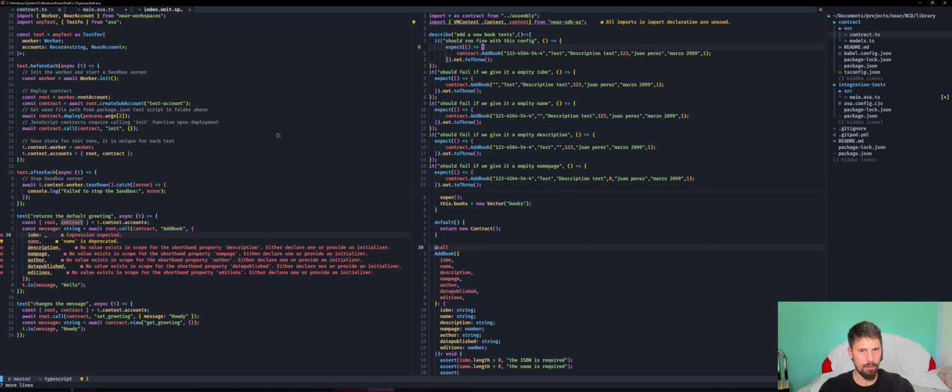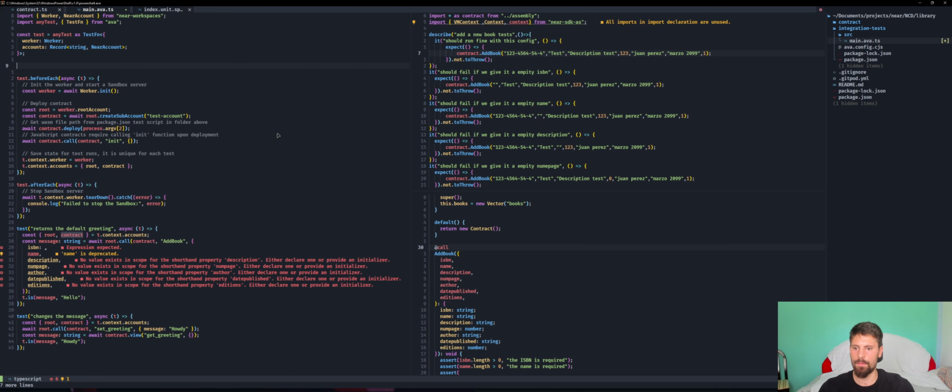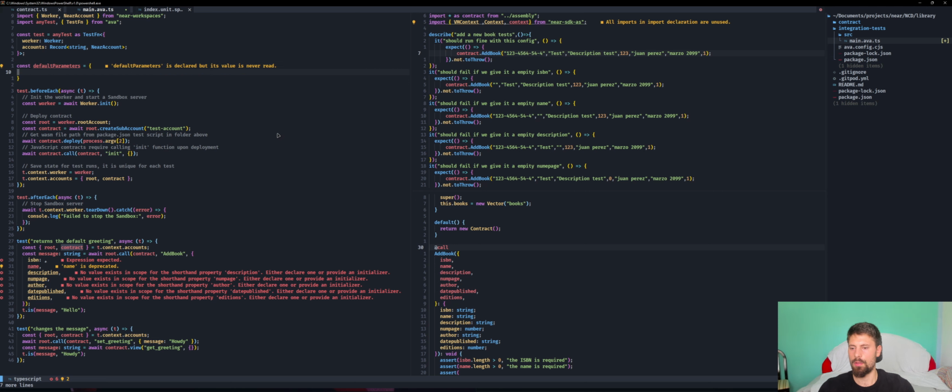Actually, you know what I'm going to do? I'm going to copy all of these. I'm going to make a default parameters, and then I'm going to call ISBN. Then this is going to be name. Then this is going to be description. Then this is going to be num page.